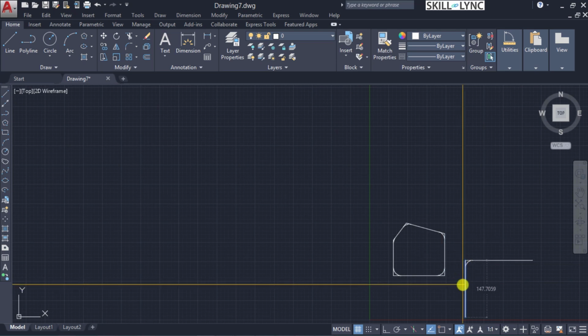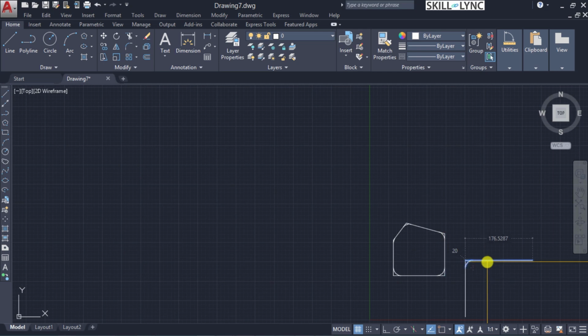So this is approximately 147 mm and this is around 176 mm. So let us try a fillet option of radius 150 mm. In that case, if we apply it using a no trim command, then it will apply.